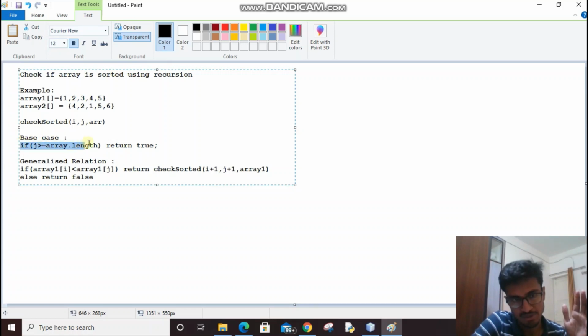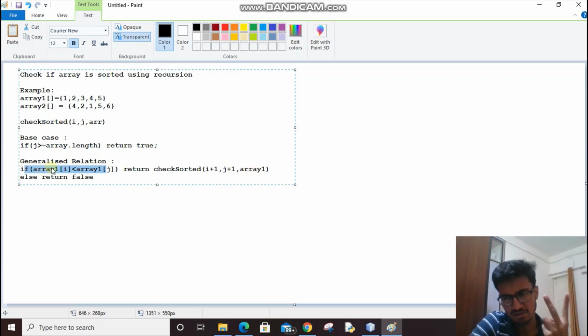So don't go to the base case first, just look at this first. This says that if arr of i is less than arr of j, that means this is in ascending order. So it's checking if the first index is less than the second index or not. And then if it is true, then we increase it. So we check if the second index is greater than the third or not. So i plus 1, j plus 1, that's what it does for the array. Yes, so this we do continuously.